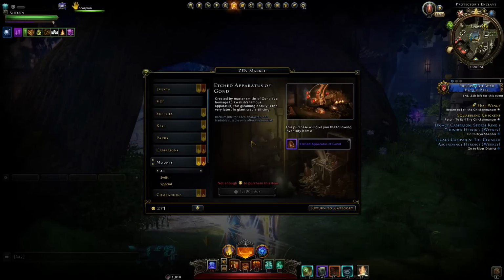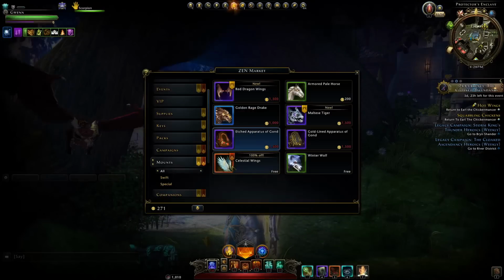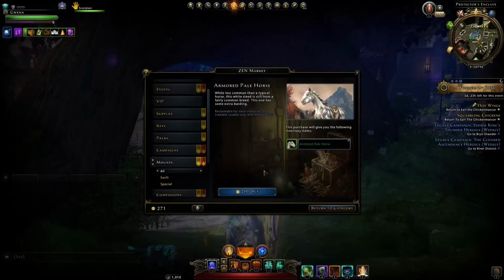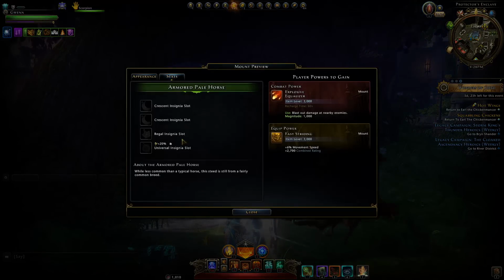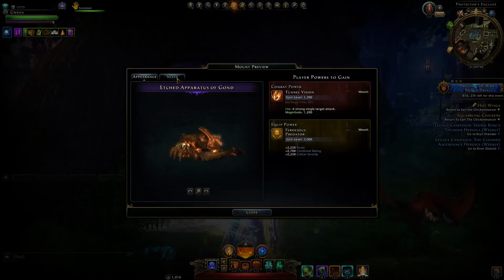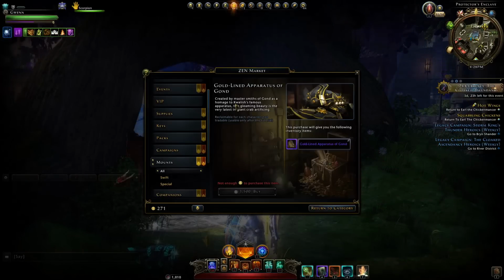As you may have seen with Module 24, we've had mounts with 4-slot insignias, even a green one right here for 200 Zen, and it's got 4 slots for insignias, allowing you to gain extra item level. I find it weird that they're releasing these with only 3. It could be a bug. If you buy one, you can let me know if it actually gives 4 slots or not.